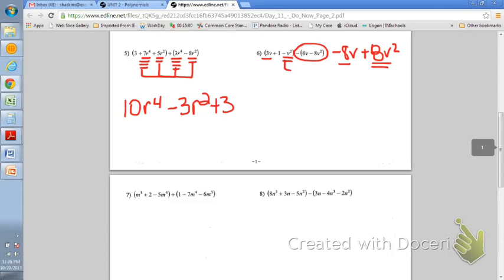Combine my like terms. First I'm going to combine my second degrees. They're opposite signs, so I have to subtract. The bigger sign's positive, so it's positive 7v to the second power. Combine my first degrees. They're opposite signs, so I have to subtract, but the bigger sign is negative. 8 minus 3 is 5, v. And then my constant of the plus 1.